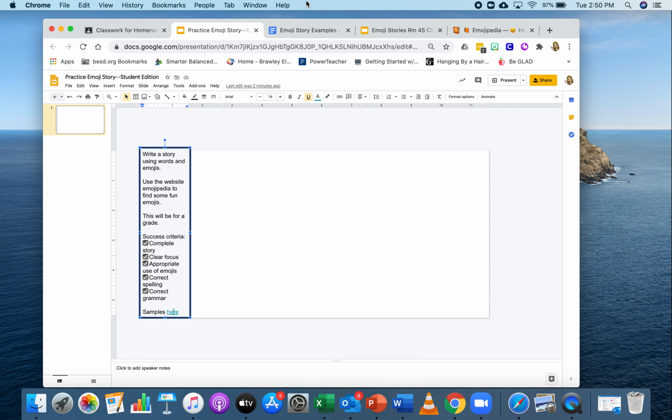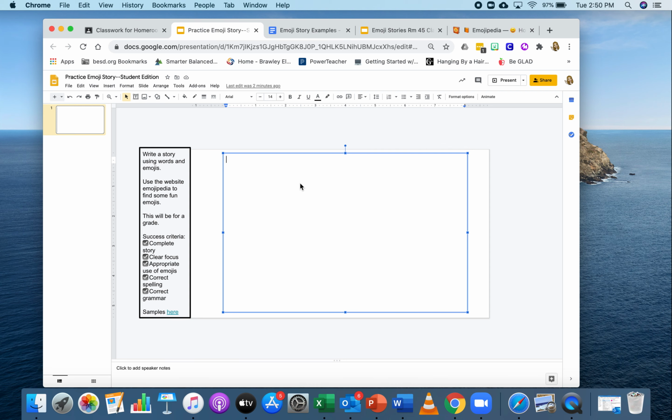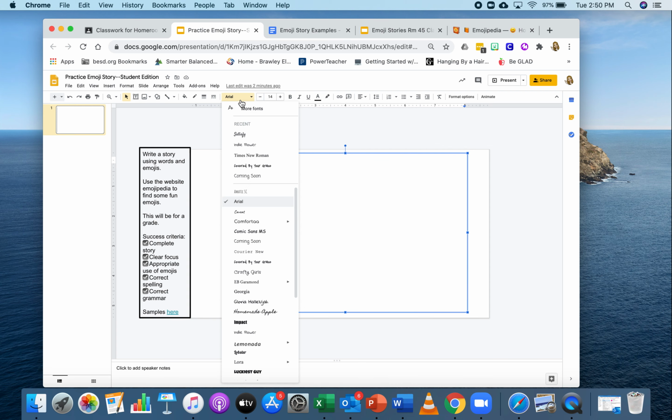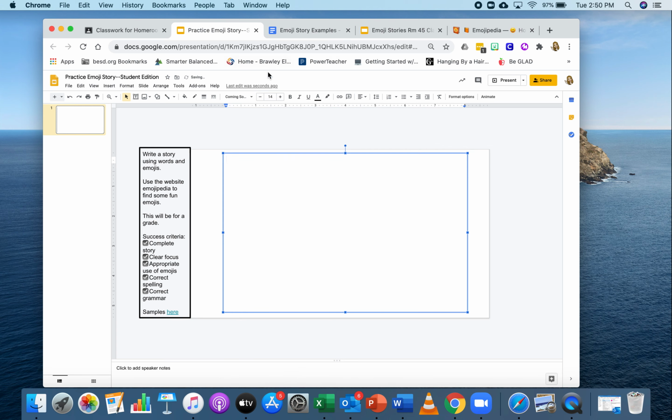All right, so when I want to start writing my story, I already have a text box here. I just have to double click, and then the cursor will start blinking. Now you might want to click here where you see the word Arial and choose a font that you would like. I really like this one, and so I'm going to center it first by making a title. The way I do that is by going to the Align button and going to center. And I'm going to write my story about my summer. You could write your story about whatever you want.